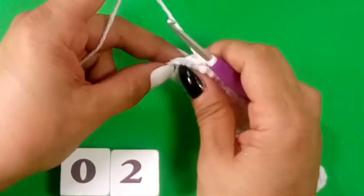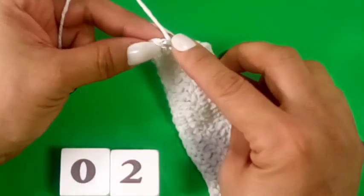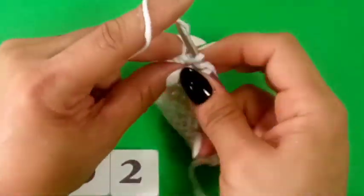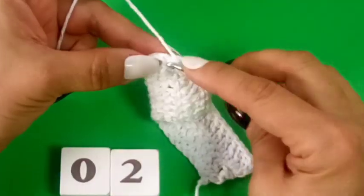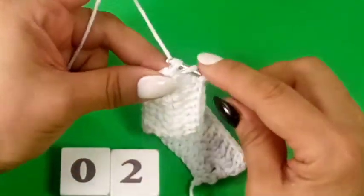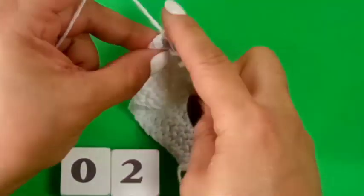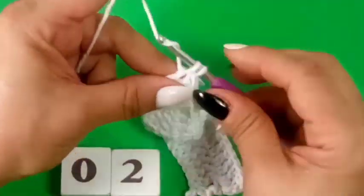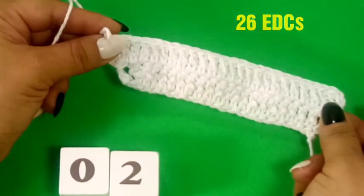Remember, this is a single crochet and a chain 2. You might want to turn your work toward you to see where that first chain is. Make sure you try to go through 2 loops and make 1, so that's 24, 25, and 26. So at the end of your second row, you should have 26.